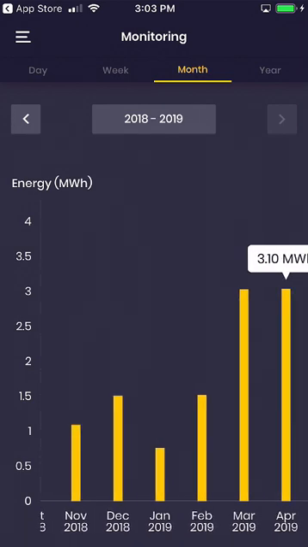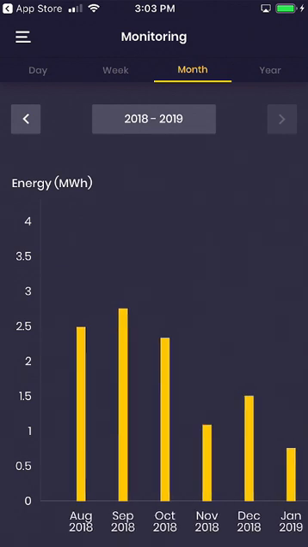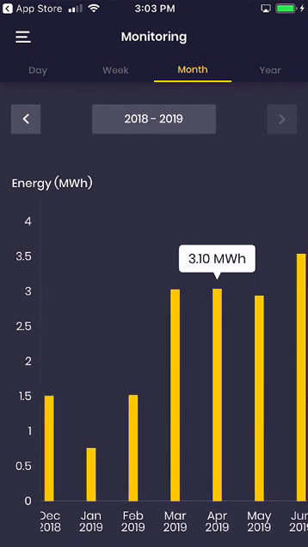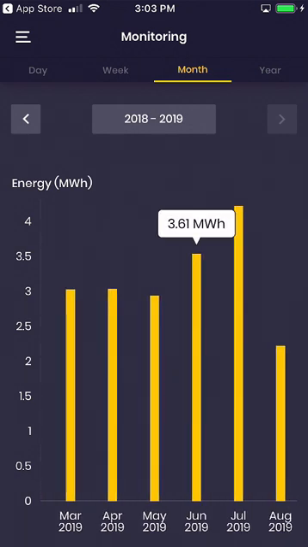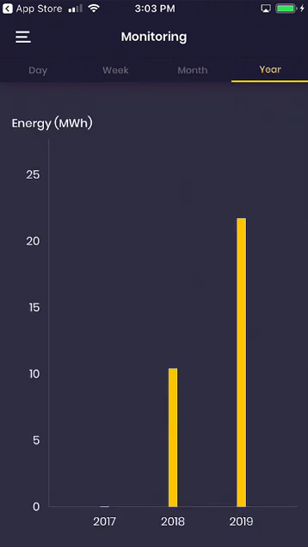Now there is a natural dip here in the winter. The sun is lower in the southern sky and we have shorter days. So it's natural to see this curve here in the winter, and then things pick back up again as we go into spring, and then summer production is really good. Now, if you have your array for multiple years, which we know you will, then you can click on year and compare your year-to-year production. And there's bound to be a little bit of natural variation there.